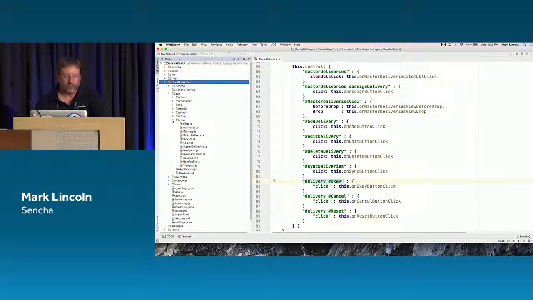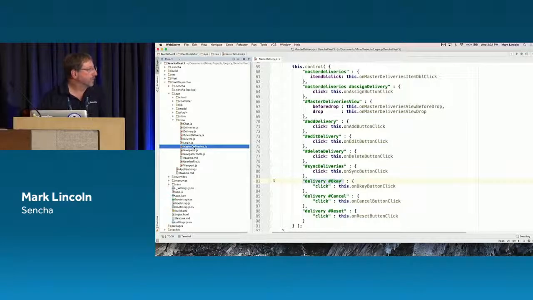And when you look at our views, there's our delivery view and our master deliveries view. So this presents us a problem. We need to break this apart into two view controllers so that we can upgrade this to Ext JS 6 and use MVVM.